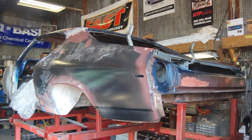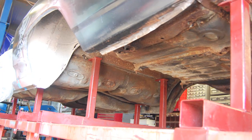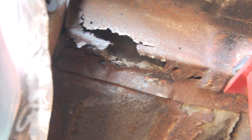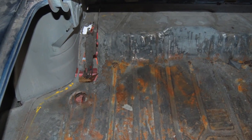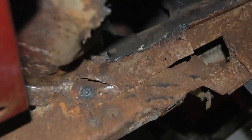The first thing we did when we brought the car to the V8 Speed Resto Shop was mount the body on a fixture. This allowed us to start to attack some of the rusty floors, because although the car looked pretty good, the floors from basically the bottom of the firewall all the way to the trunk were rusty on the bottom side, bad enough to need replacement. The metal was thin and very brittle, but it was kind of funny because you'd look at it from the top side and it didn't look terrible, but underneath it was shot.